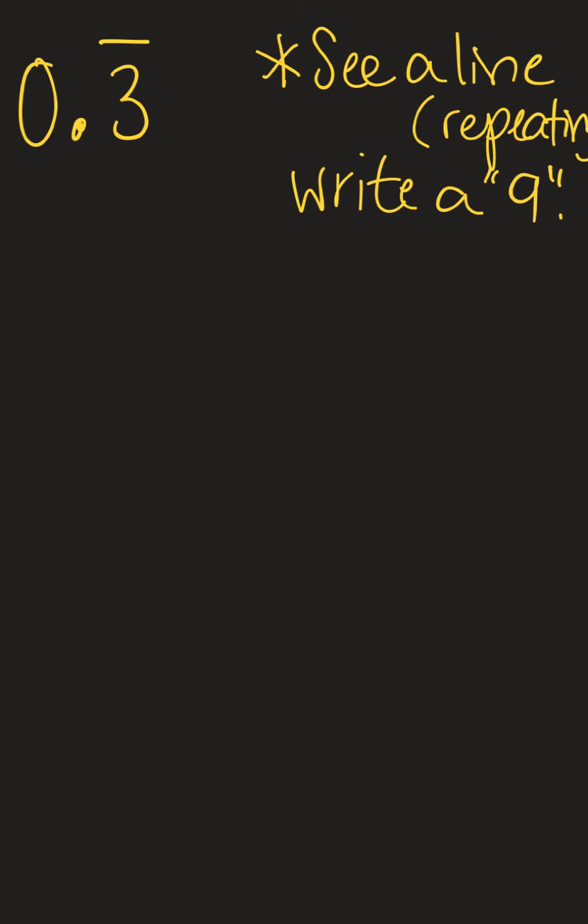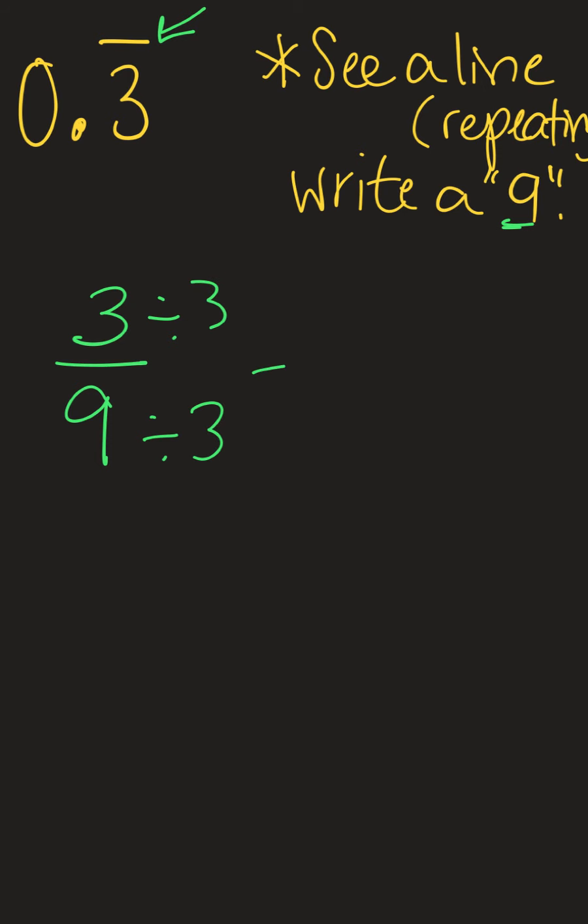Okay, so I see a line here, right? Everyone agree? And I'm going to put a 3 over a 9. Now I'm going to simplify by 3 in this case, and I end up with 1/3. Now if I were to put this in a calculator, 1 divided by 3 does indeed give me 1/3.